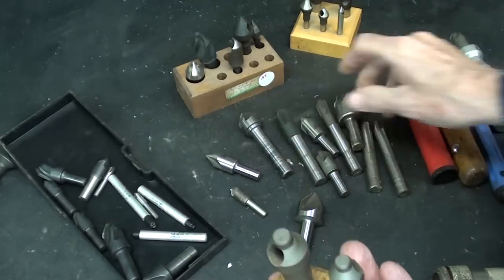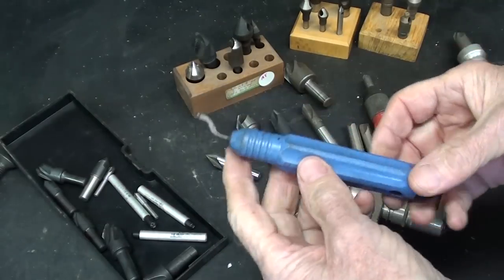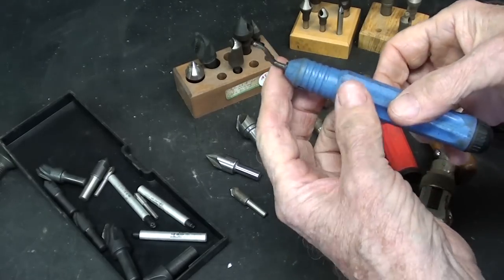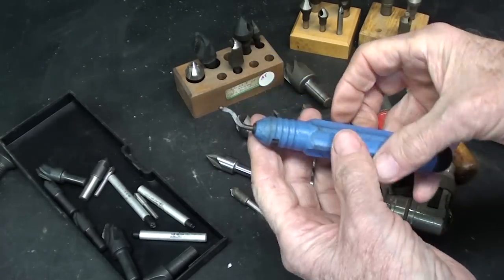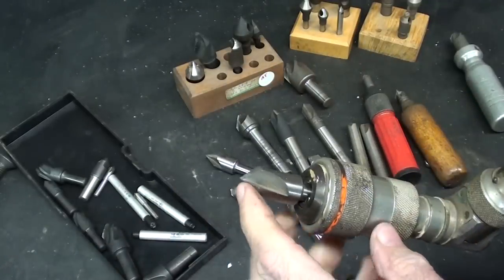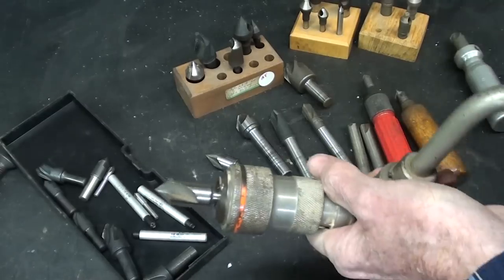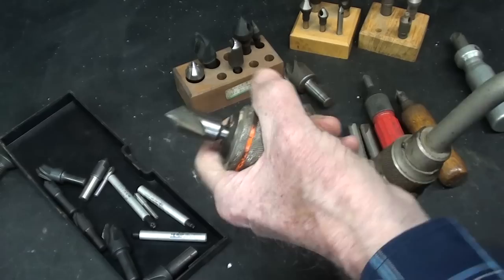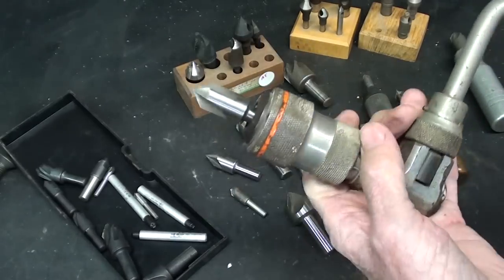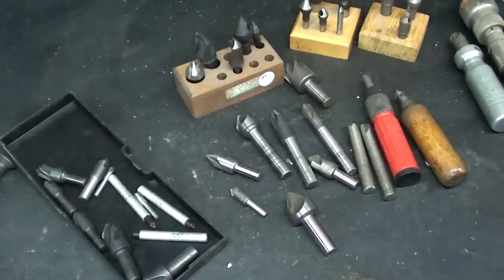There are some types of countersinks that tend to kick off to the side. I think the Uni-Flute centers itself best. I never cared for this type of Noga deburring tool for holes — I kind of like it on a straight edge, but not so much in a hole. At the high school I couldn't keep these around because they would instantly roll off the bench and break. So for countersinking with a school class, I used a brace — dedicated, that's all we used it for — and I had switched the nightmare two-jaw chuck to a Jacob's chuck. A very handy way to deburr heavily burred steel that is hot rolled or produces a nasty burr. You can push against it and really get some force on the work.